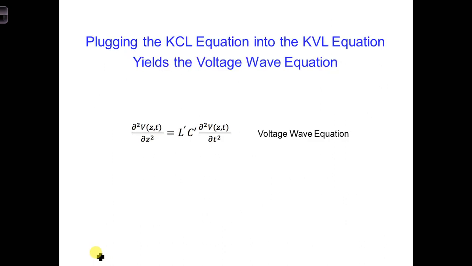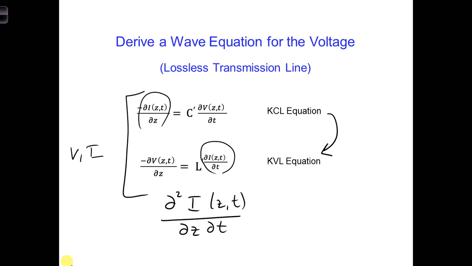After canceling the two minus signs I got on the bottom of the previous slide, the following equation is obtained. It's a wave equation for the voltage. You can follow a similar procedure to obtain a current wave equation by doing the reverse - plugging the KVL equation into the KCL equation.